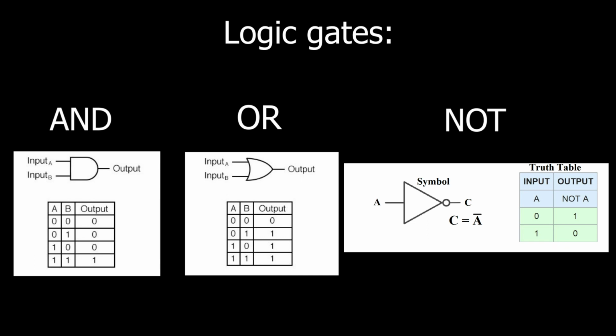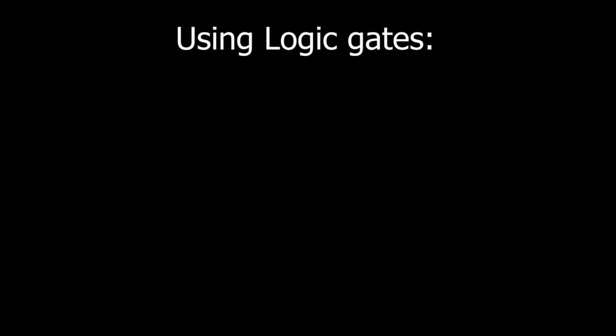For the AND gate, it will only output 1 if and only if both input values are 1, as seen in the truth table. For the OR gate, it will only output a 1 if the input contains at least one 1 value. For the NOT gate, it simply takes the inverse of the input, so 0 becomes a 1 and vice versa. These logic gates are the most basic aspect of digital circuitry and can be combined in various ways to have your circuit reflect the behavior you want to capture.